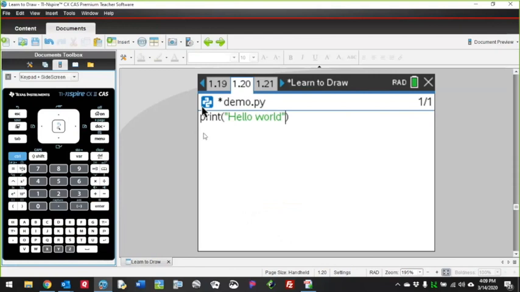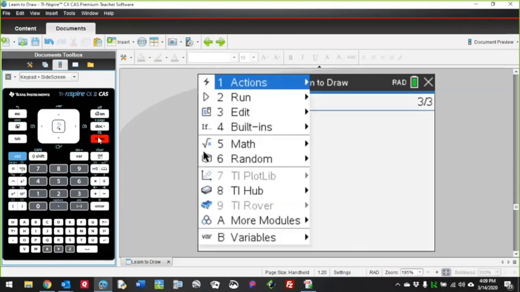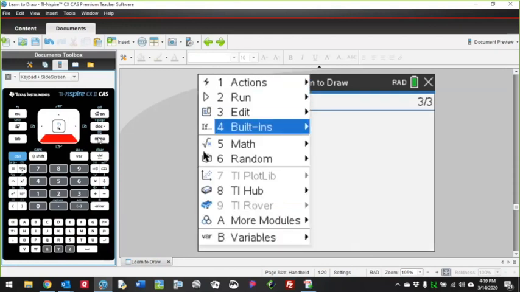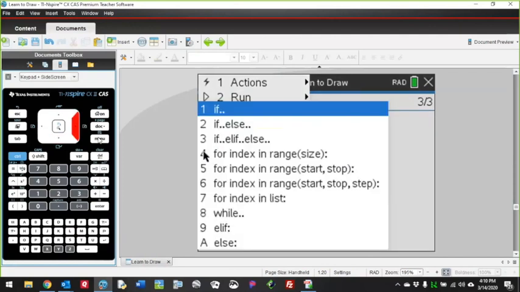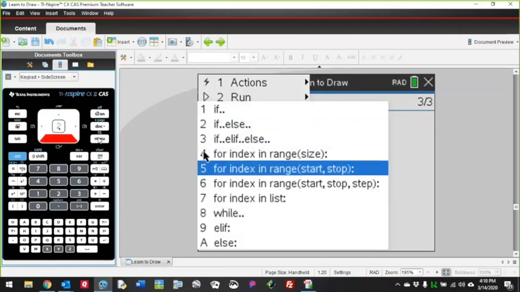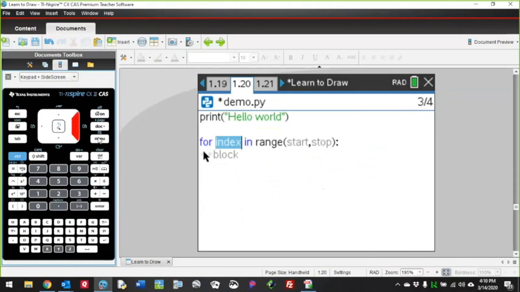Notice the color syntax. And if I choose a command like a for loop, menu, built-ins, control, for loop, then it gives me these inline prompts as to what to fill in and what they're there for.